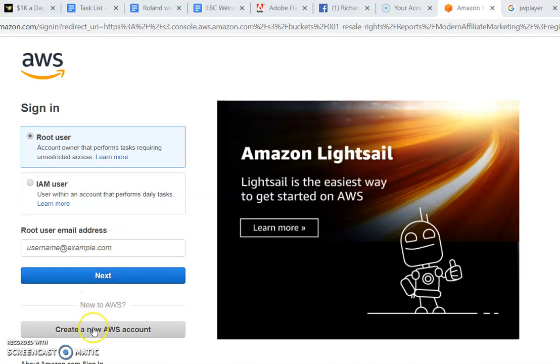Look, create a new AWS account, and then you just set it up, and you give them a credit card. If you don't use it very much, it'll cost you like $1 or something like that a month. I use it a lot, and it's cost me $5, maybe $12 when I've really gone for it, because obviously you get charged for uploading stuff and downloading stuff and making changes, and also if people download products from there, it all adds up. But it's a lot less than your hosting, so it's a brilliant way to do it.